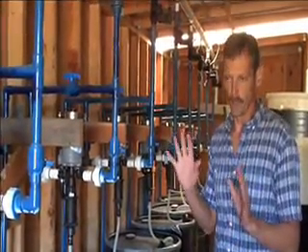We're using this pot-in-pot system, which basically allows us to grow a vine where we can control what the vine is exposed to inside the pot. But the pots are buried in the ground so the vines behave normally in relation to weather, because the roots are experiencing the same kind of environment they would in the real world.